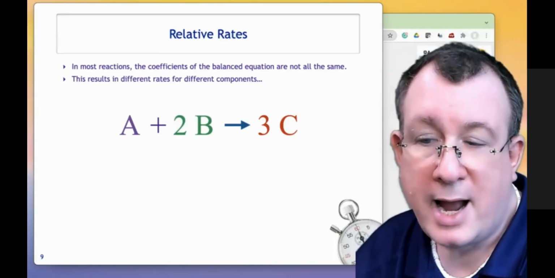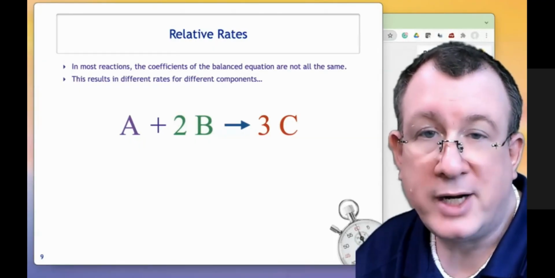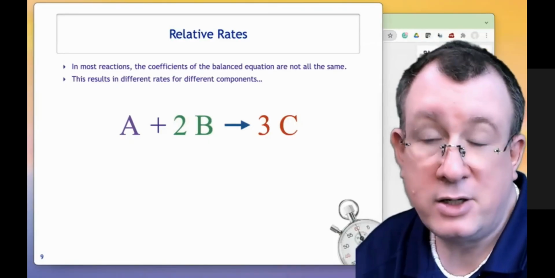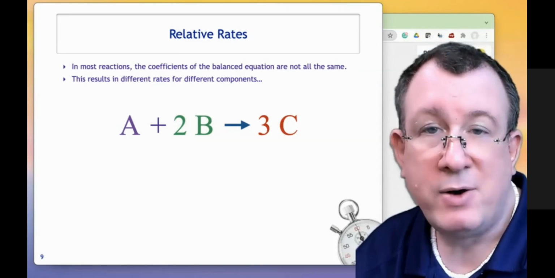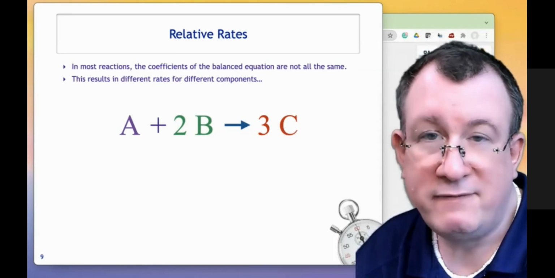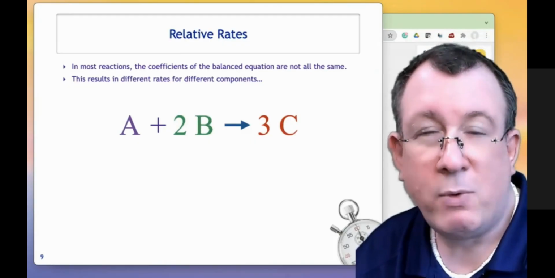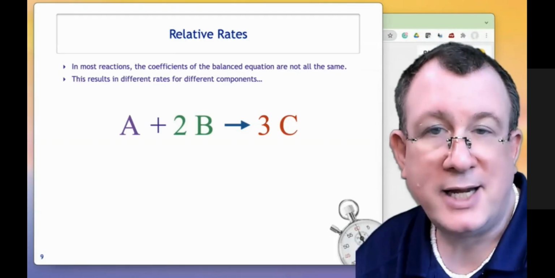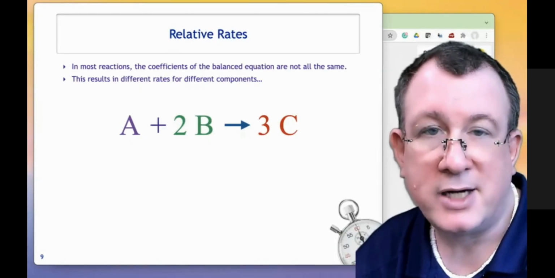Well, I could, but as long as I know the rate of any one of these, I can go directly to the rate of any other of these. So I could go from A to C, or from B to C, or from C to A. Once I know one of these rates, and I'll tell you in advance, the only way you can practically find one of these rates is by an experiment. But once you find one of the rates by experiment, they're all linked, and therefore, by theory, you can discover the rate of every other piece in that reaction.